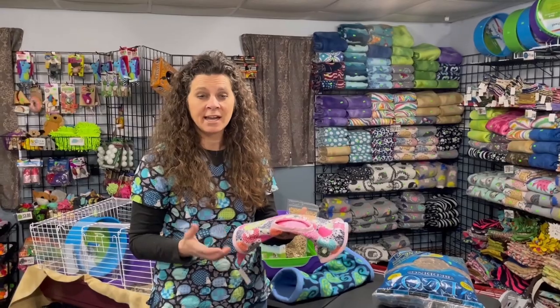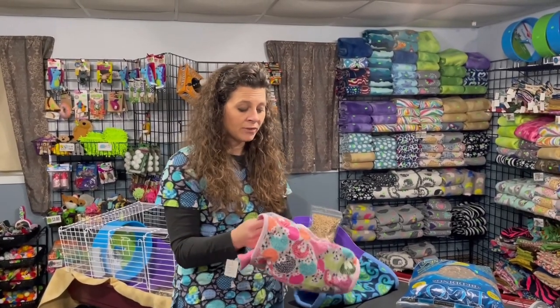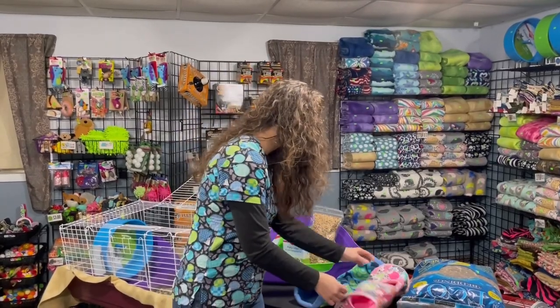So once you get confident picking your hedgehog up out of the cage, this is a great tunnel, a great hide. We see a lot of cute things on Amazon, and we have some in our store that are cute hides, but you want to make sure that it's easy to get your hedgehog out of the sleeping thing before you use the ones that have a solid end on them or something that's a little bit harder.